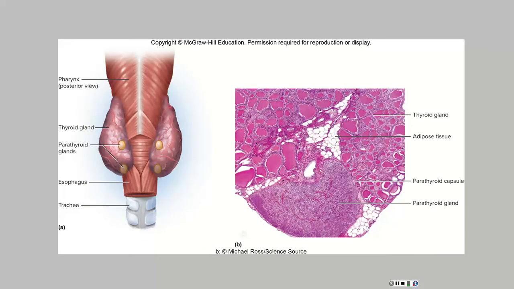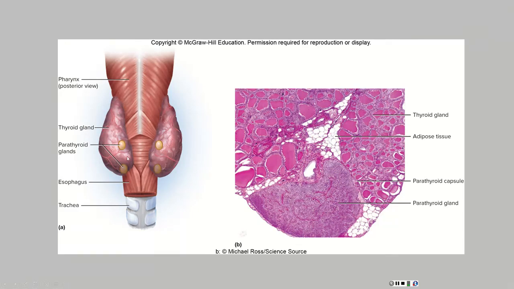Okay, now moving away from the thyroid a little bit, all we've done is just gone around the back. We can still see the thyroid gland here. We're looking at the back, the posterior side. We can see here's the trachea, and just behind the trachea is the esophagus. Here's the thyroid that's wrapping around. Remember, I said it doesn't meet in the back. It almost does, but it doesn't completely wrap around.